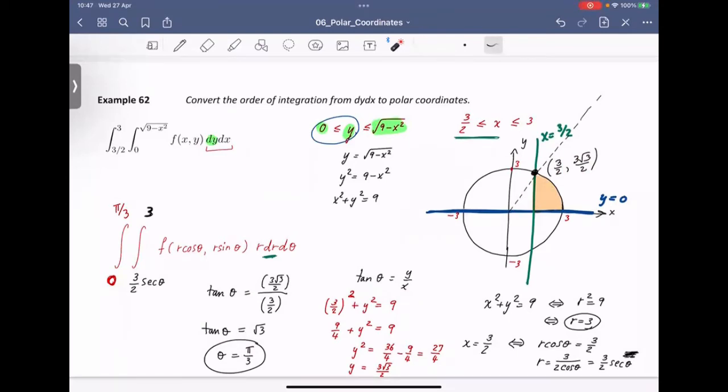Right, 60 degrees, right? Am I right? Not 30 degrees, because tan 30 degrees is going to be 1 over square root 3. So tan pi/6 is 1 over square root 3. Tan pi/3 is square root 3. Yeah. I'm not good at trigonometry too. Sorry, sometimes I get confused myself, but yeah. All right, so long way to go, but eventually we get the answer here. Yay! So questions?